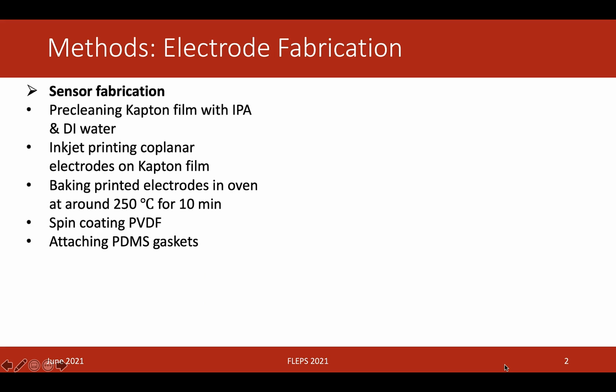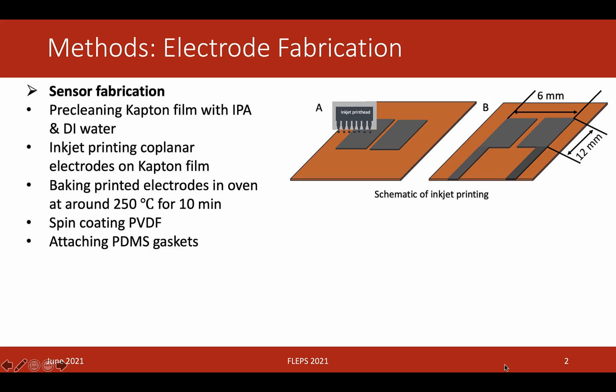So here are the experimental steps. First, in order to fabricate the sensor, we choose Kapton film as a substrate and clean the Kapton film with IPA and DI water to remove any chemical contaminants and dust. Then we inkjet print the coplanar electrodes on the Kapton film with a commercial inkjet printer, and we use commercially available silver nanoparticle ink to deposit the conductive traces.